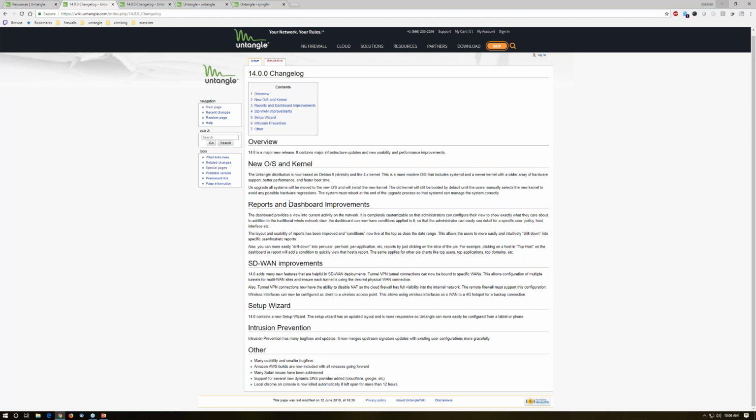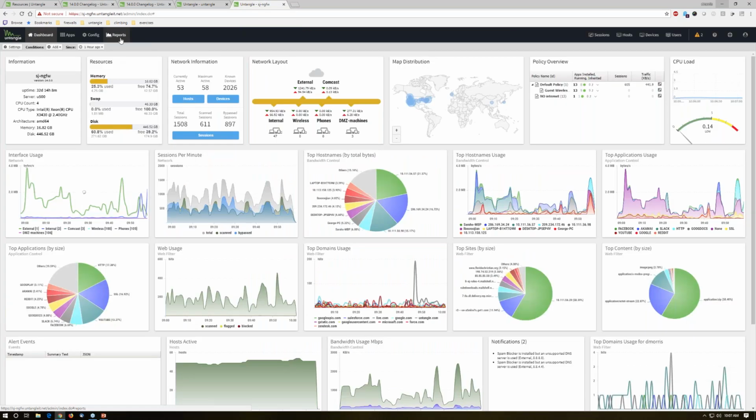Reporting and dashboarding is one of our strongest features in Untangle because of the way we store our data and all the data that we store in the database. We're basically recording everything that happens on the network. And since it's in a database and not in, say, log files or something, you can slice and dice that data in different ways. So I could say, I want to look at the specific users report or the specific host report or this domains report or this applications report. You can drill down in any fashion.